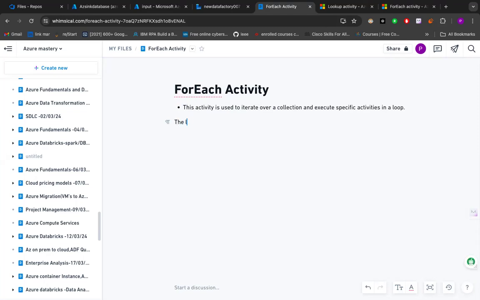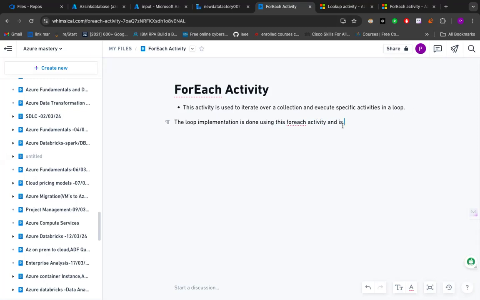The loop implementation is done using this For Each activity. It is very similar to the for-each looping structure in programming languages. I guess you must have heard about it in JavaScript.